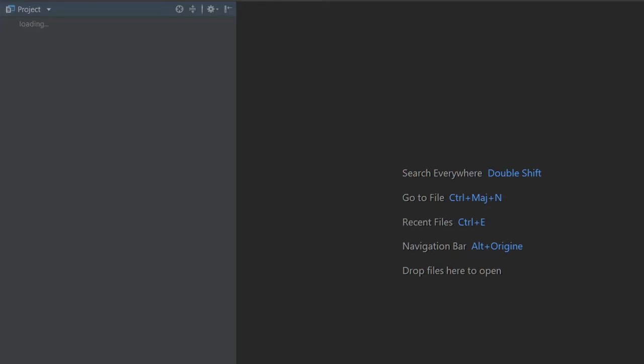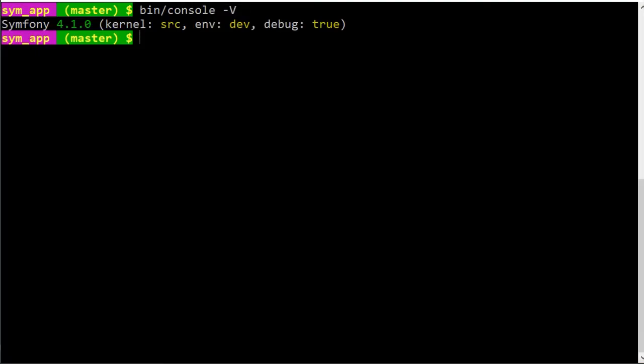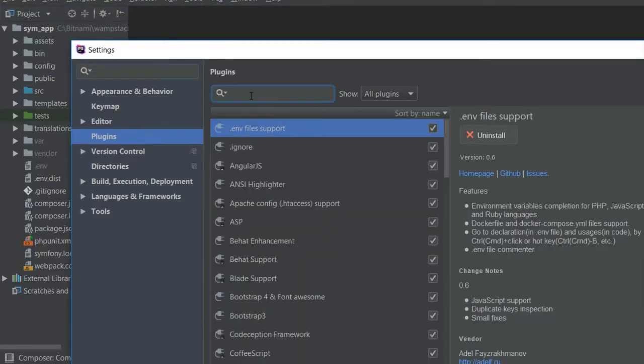Opening the IDE, with bin/console we can check the version, and I'm going to install via Composer the server bundle or component.